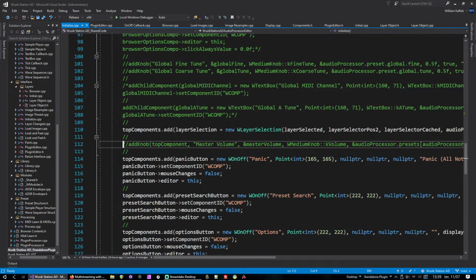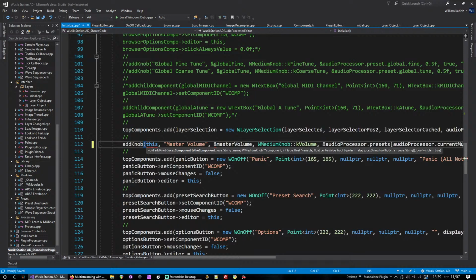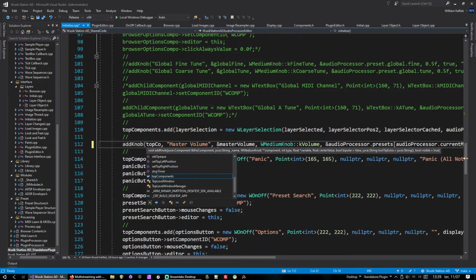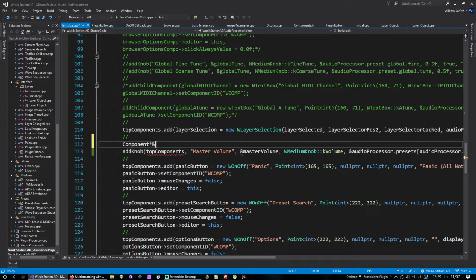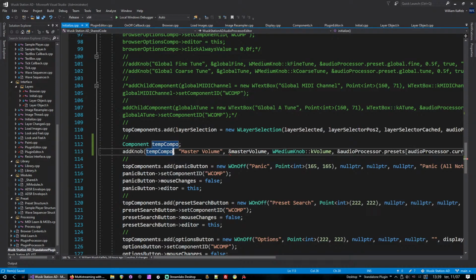Initialize master volume and add to want the component, top component. Component temp compo. We don't have a master volume knob. Oh, we didn't create the image for that.